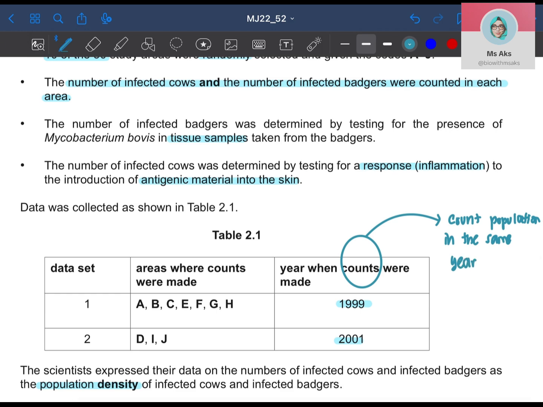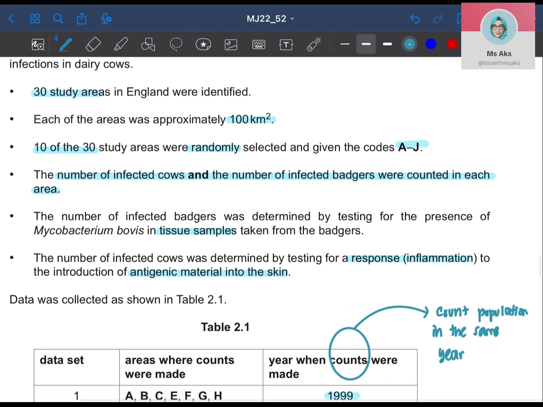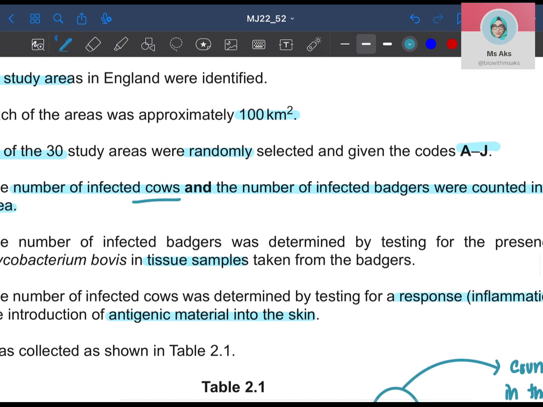They also, when we're looking at the testings here, they didn't mention what species of cow, what breeds of cows are included in the investigation. So that could be a problem too, because there are different species of cows as well. So we should keep the same breed of cows to be tested.